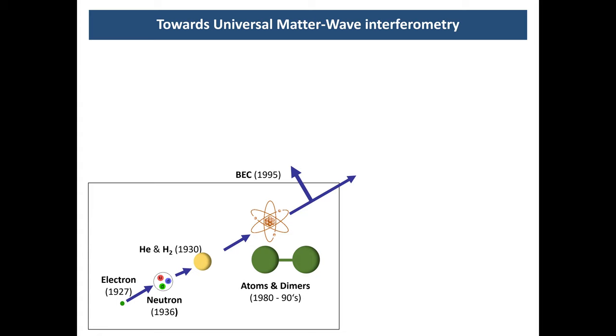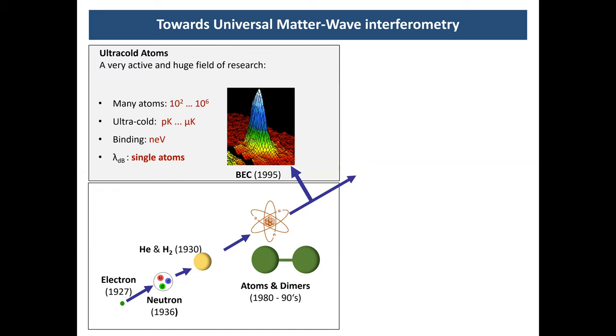And that was a growing wave, but that was kind of overlapped with the development of Bose-Einstein condensation, quantum degenerate gases, which are super macroscopic wave phenomena as well. But here, including many, many atoms, which are very loosely interacting at very low temperatures between picokelvin and microkelvin, binding energies on the scale of nanoelectron volts or hardly at all, compared to electron volts in covalent bonds. And because of that, in all these experiments, even though they can involve really many, many, many atoms and large areas, so to say, large coherence lengths, each individual atom acts for itself.